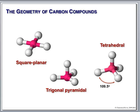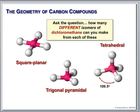Now today, we would just take a compound, do an X-ray structure, and figure out what it looked like by analyzing the X-ray structure, right? That's how you do it these days. But way, way back in the old days, they figured out that carbon must be tetrahedral by a very simple logical exercise. Turns out that there is only 1 dichloromethane. Only 1.